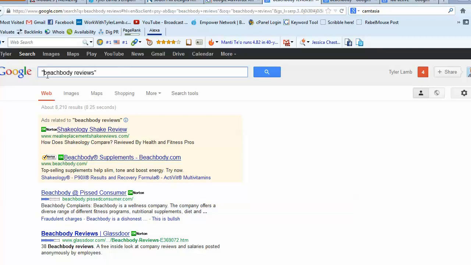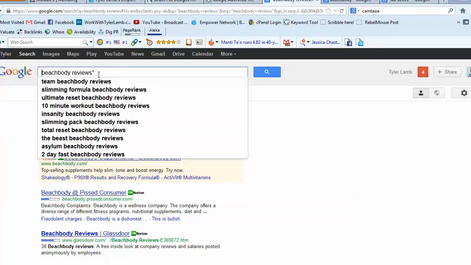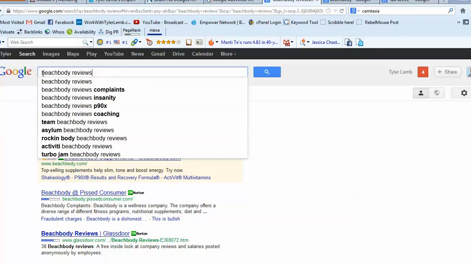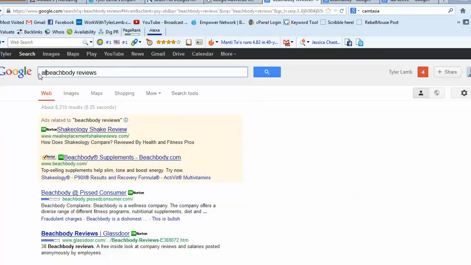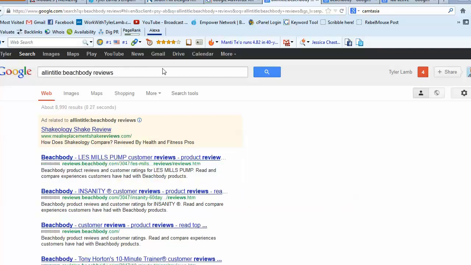Another thing that you'll check when you do these is you'll have the keyword there, and then you'll type in allintitle, no spaces, put a colon, and then hit search. What this is going to do is bring up all the posts that have Beachbody reviews in the title, and you can see that it says 8,990.